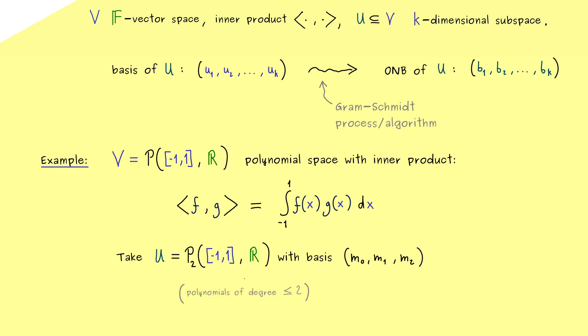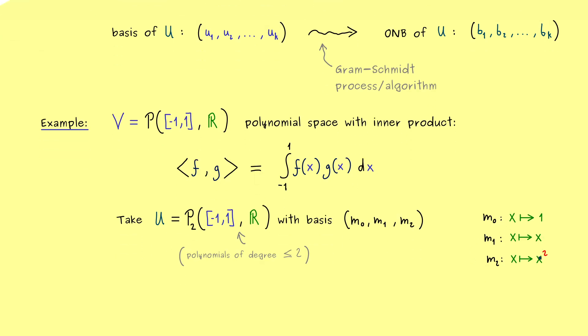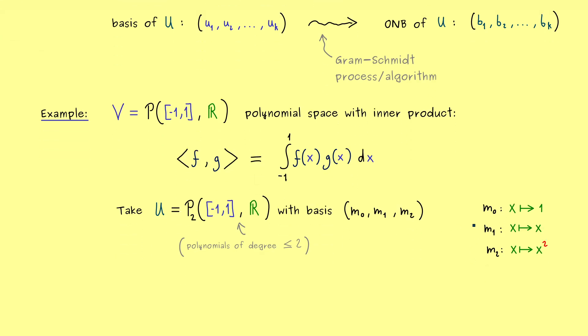And for example we could just take the quadratic polynomials. Or to say it more precisely, the set of all polynomials where the degree is at most 2. Because there we already know that we have the monomial basis given by three elements. And usually we just call them m0, m1 and m2. And as a reminder they just represent the monomials where the index gives us the power of x. So in particular m0 is just the constant function. So this is important to keep in mind. And for that reason we start with the index 0 now instead of the index 1. But of course this does not change anything. The whole algorithm here stays exactly the same.